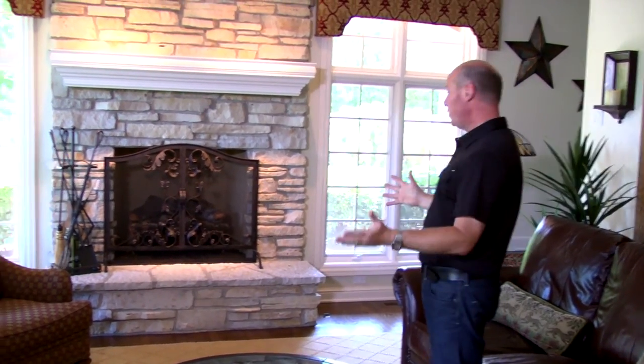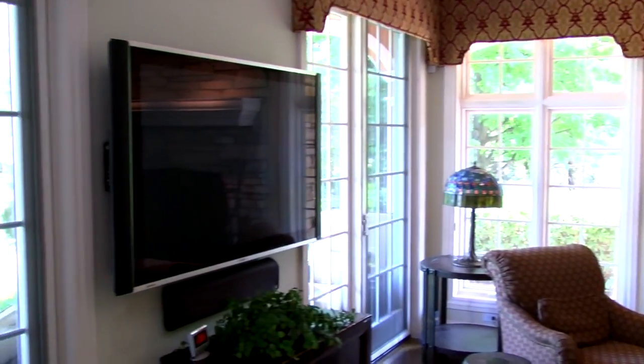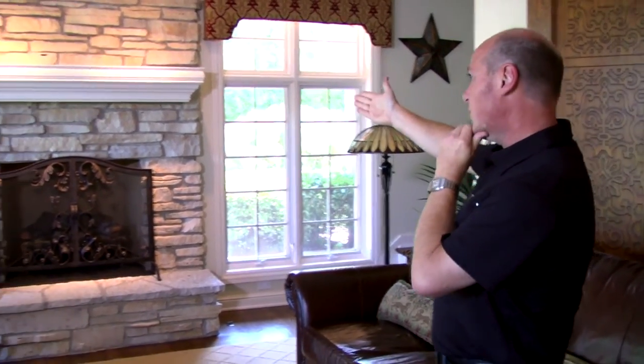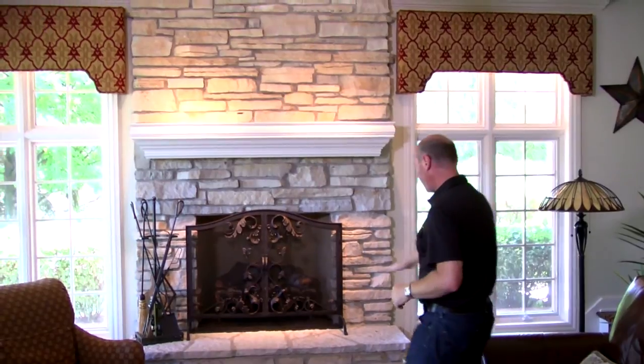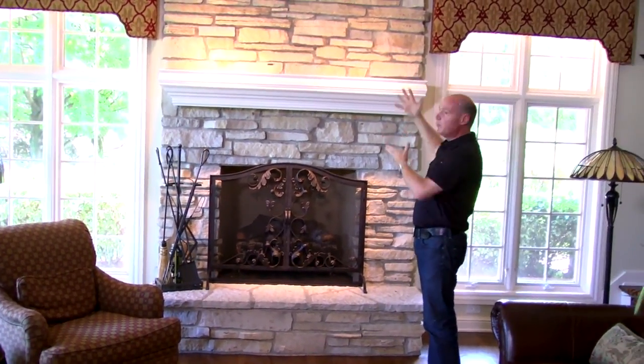This is the family room, and in this space, we had a lot of things that we had to work around, in that it's all open with all this glass and doors and a staircase going upstairs. So the first thing here was we needed for the client to have a TV in the space. As you can see, the fireplace is kind of high in that it's got an elevated hearth, and to mount a TV up here would be just uncomfortable to view.